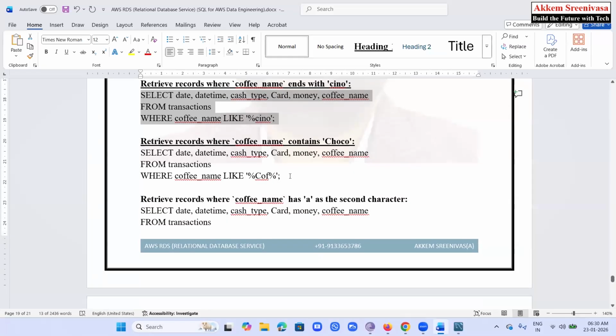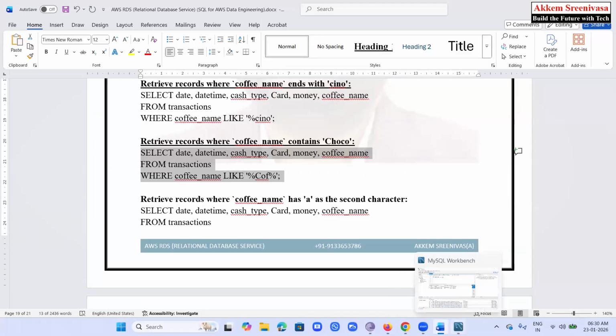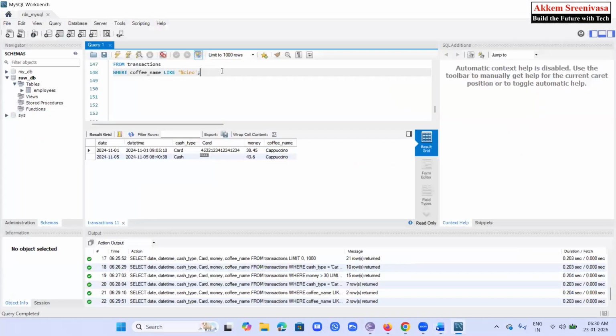Similar way, I want to find middle characters. I know only the middle characters. Let's say coffee name like COF. I know this COF is in the middle, and before this some characters may be present, and after this some characters may be present.